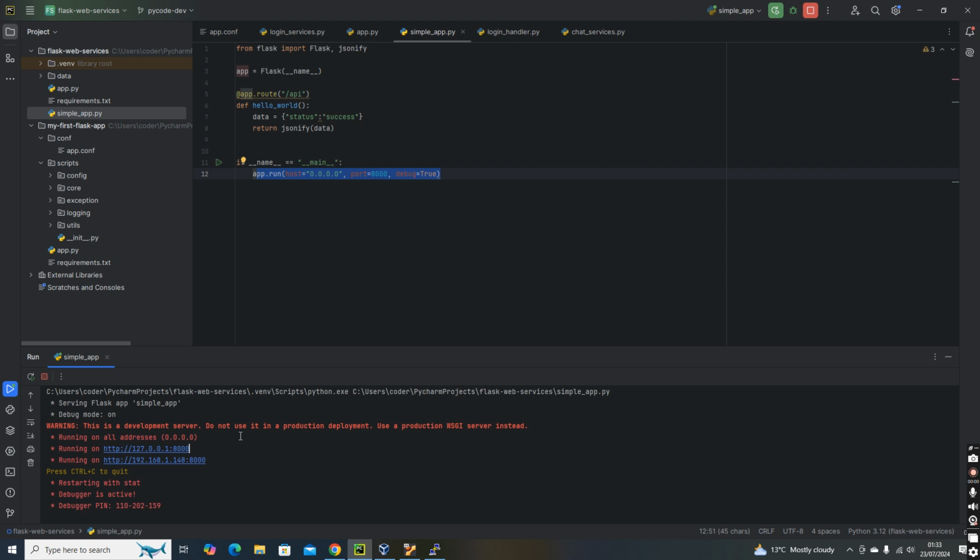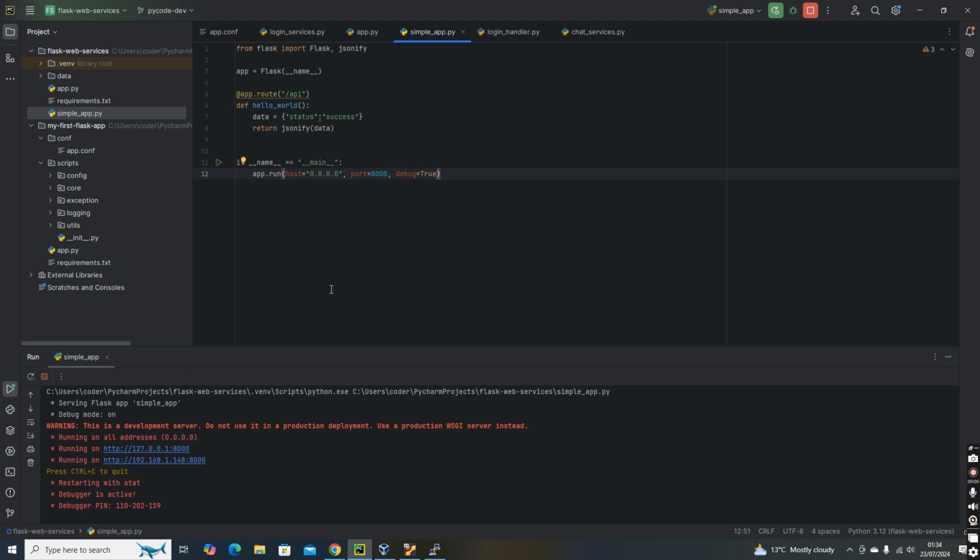There are a lot of WSGIs available, and one of the most popular in the Python world is Gunicorn. People use it as part of Flask, and people use it along with FastAPI. It is very powerful. I have been using it for almost 10 years. So I'll explain how to deploy this application using Gunicorn.